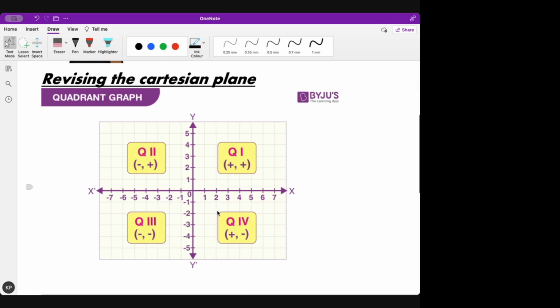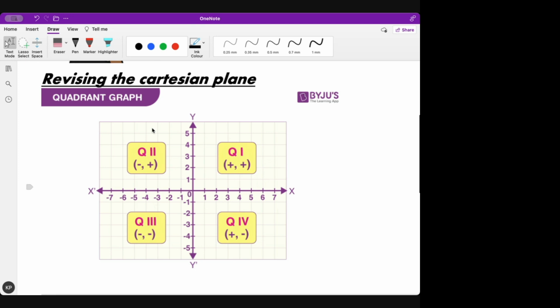Okay, so this is our lovely Cartesian plane. I know you all know the Cartesian plane well, but I want to make sure that you know your quadrants. Okay, so let's speak about quadrants. The quadrants are these 4 blocks or spaces in the Cartesian plane. We start numbering at the top right. And if you look at the top right, that's usually what we use when we are drawing graphs.